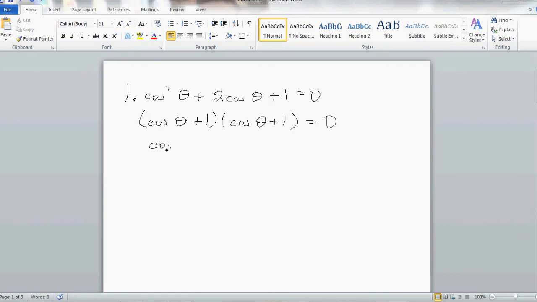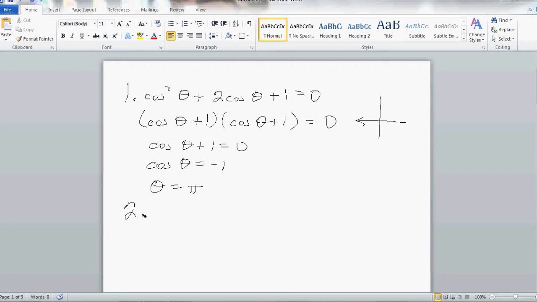So this becomes the problem cosine of theta plus 1 has to equal 0. So quickly solving, cosine of theta must equal negative 1. We only have to go around once because the coefficient here is 1. And so we have to ask ourselves, where does the cosine of theta equal negative 1? And that would be at this spot right here, the negative x-axis. So all we have to do is name that angle appropriately, which is theta equals pi, and we have solved the problem.